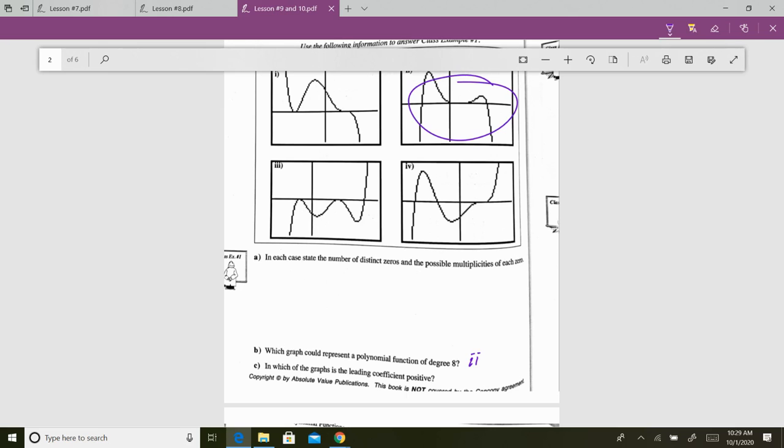This one. All right. Which of the following has a leading coefficient that is positive? How do you know if the leading coefficient is positive? What arm do you look at? The right arm, and it should be up. So which ones have right arms that are up? 3 and 4. Boom, boom. So those have leading coefficients that are positive. Okay.